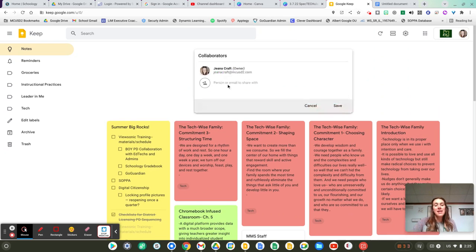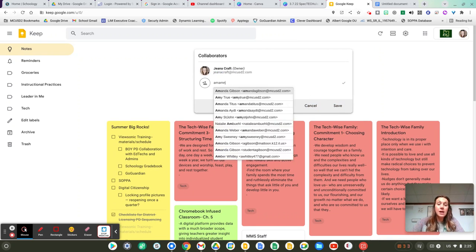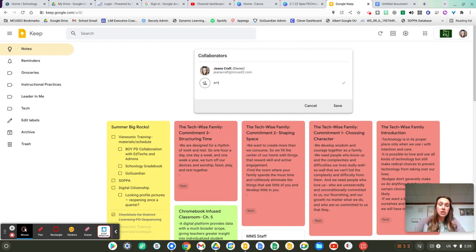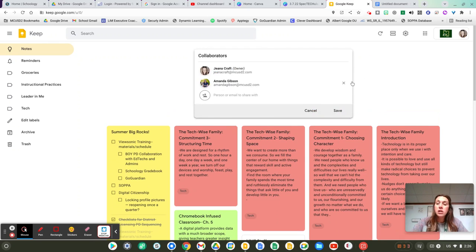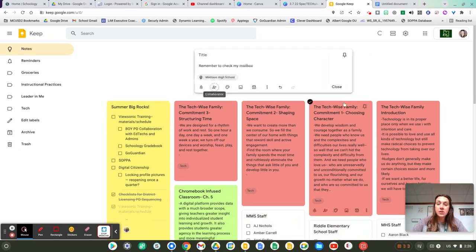You can also add this to collaborate with somebody. If you need to all be working on the same thing, just like with other Google things, you can set collaborators and you can save that. Now, you cannot give different permissions. So it's not like in other documents where you can have view only or comment only. If they're a collaborator, they're a collaborator. They have all of the same access. You can always remove that just by clicking that X and clicking save as well.